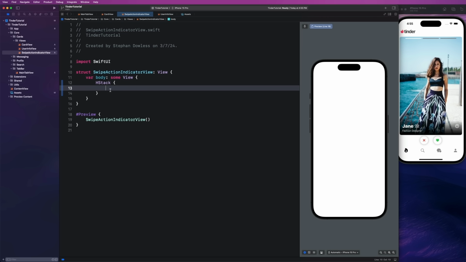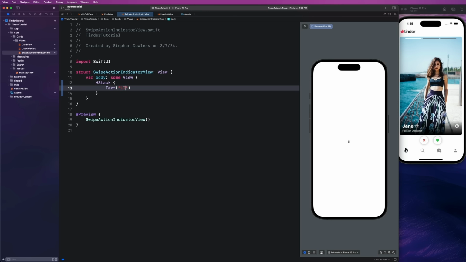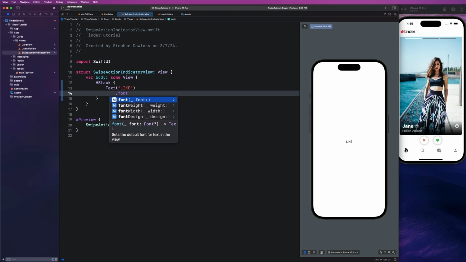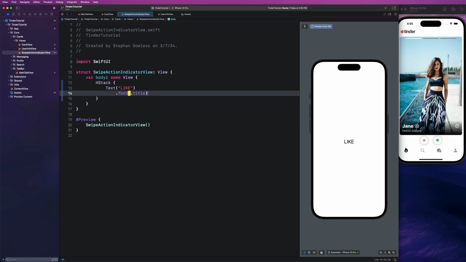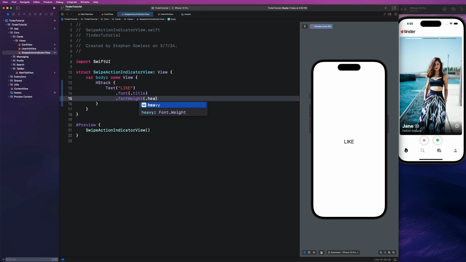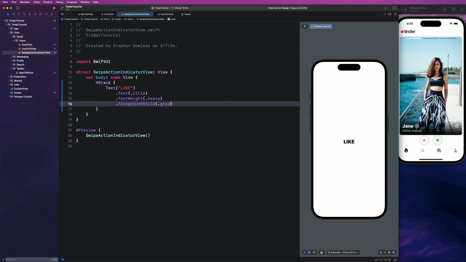So guys, we are going to start with the left item is going to be Text, and it's going to say like, and we're just going to add a bunch of modifiers to this. We're going to say it's a title font. Font weight is .heavy. Foreground style is .green. So that's already coming together.